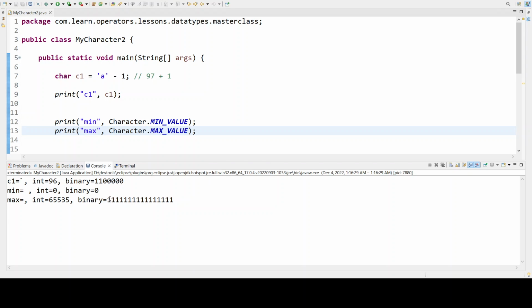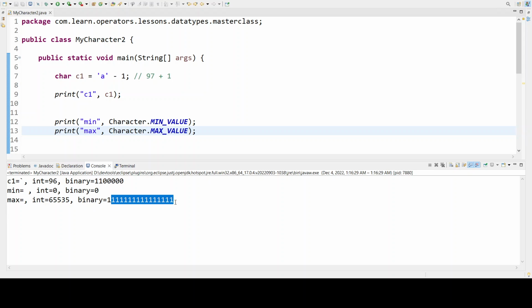For example, this last bit is 1. If we start from the right side, this bit is also used for the value. This is not used for signed or unsigned. If this were a signed data type, then only these 15 bits would be used for the values.